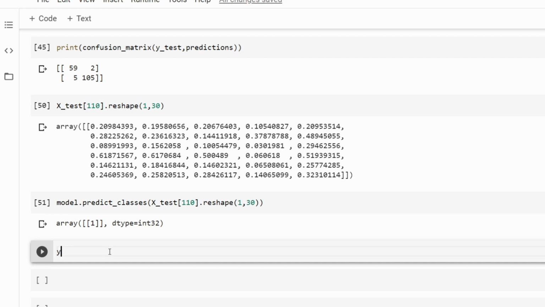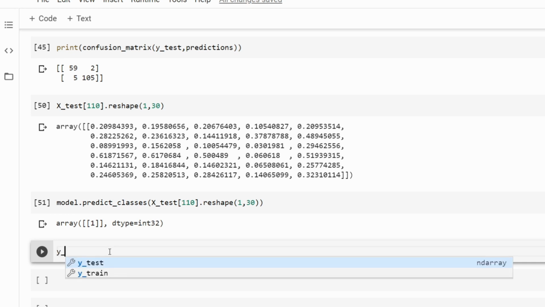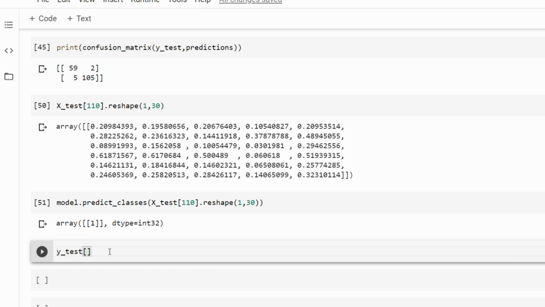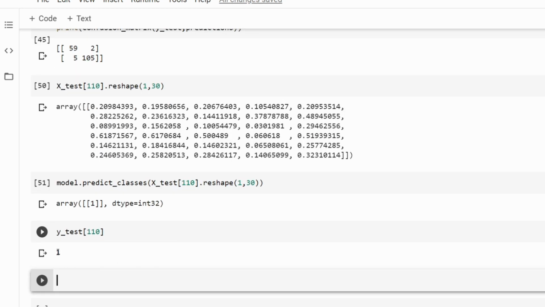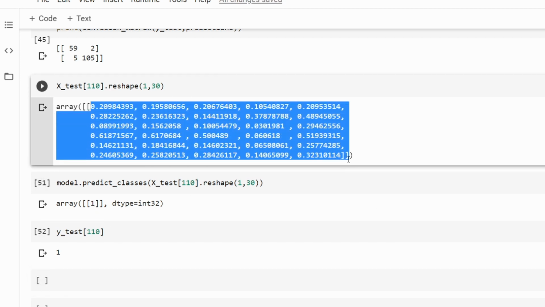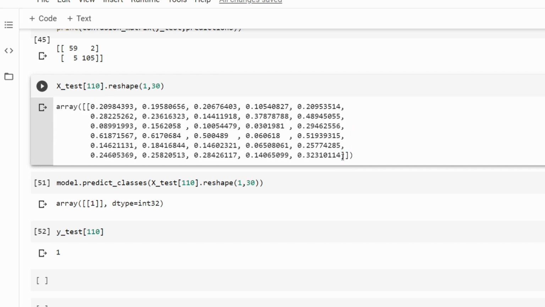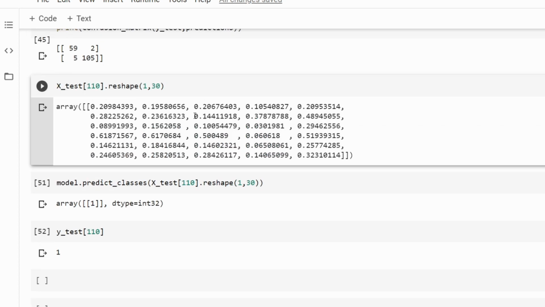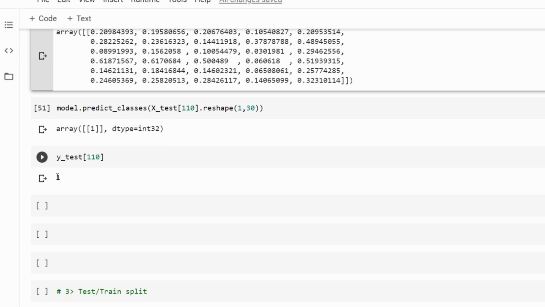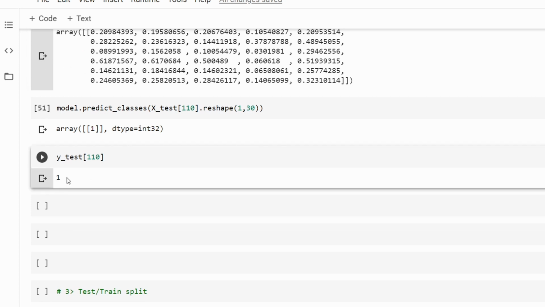So let's go ahead and verify whether it is right or wrong. Yeah, see, we are predicting correctly. We have very good accuracy, so we are able to predict that someone with this data, obviously this data is scaled for our machine learning model, is having cancer, and we can verify that by checking with our answers.